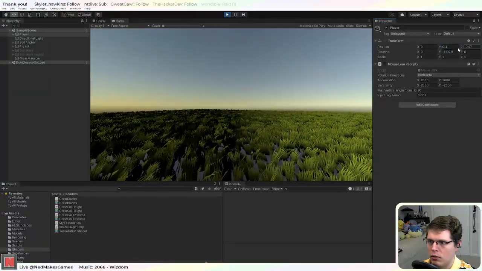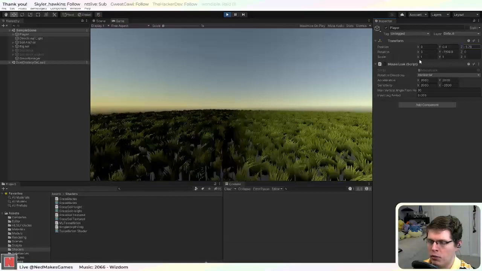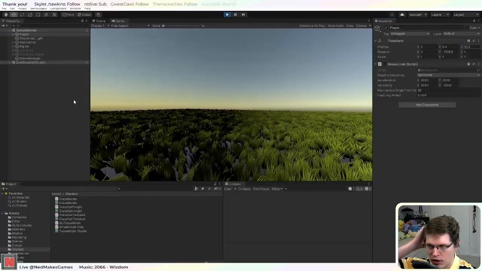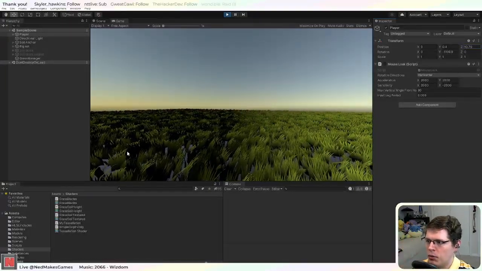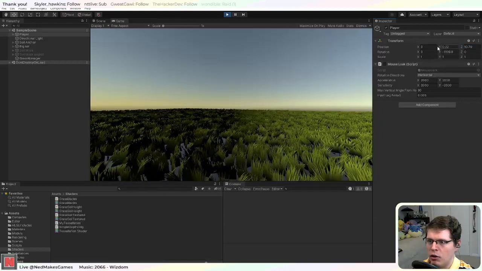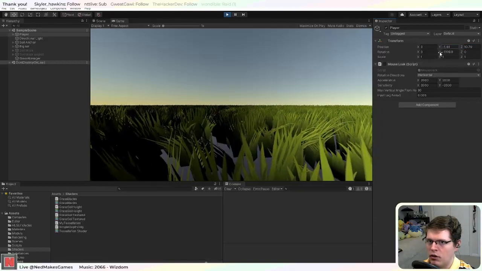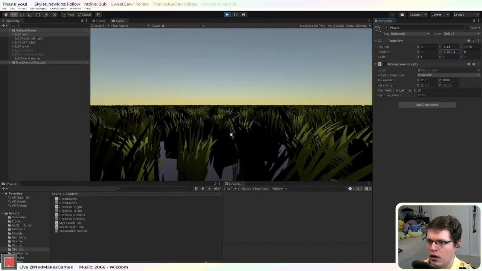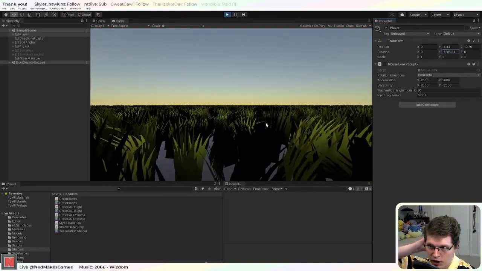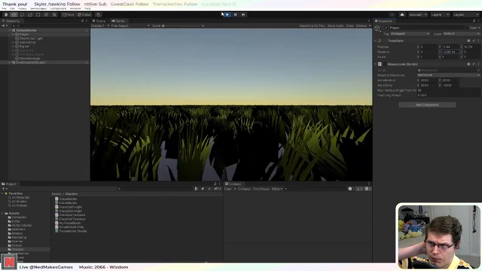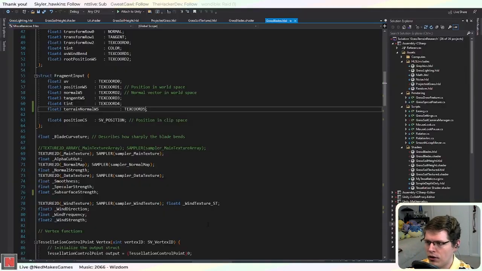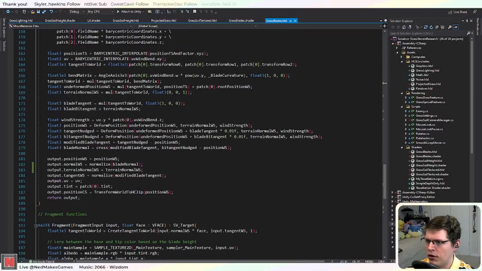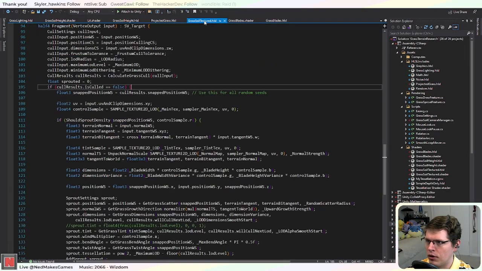But if I move, yeah, it moves with me, and that's just because of how the subsurface lighting works, which is fine. But I don't know, it could just be my texture. I don't like how some of these blades are all black and then some of them aren't. That seems like another thing that has to do with the double-sided normal. But let's fix the specular highlight first, because they both use the same normal, so that probably has something to do with it.